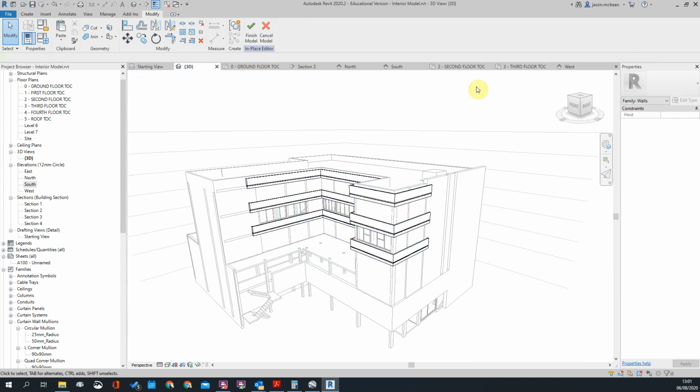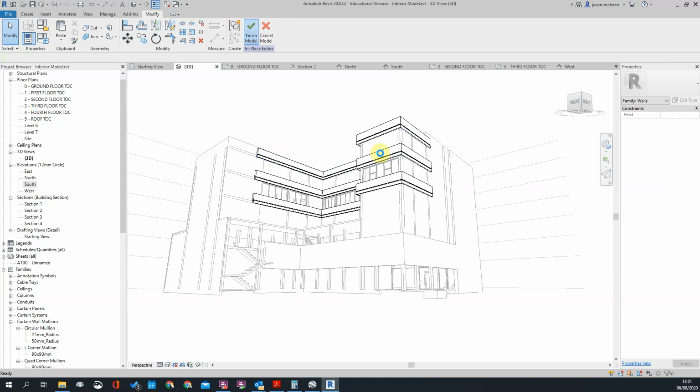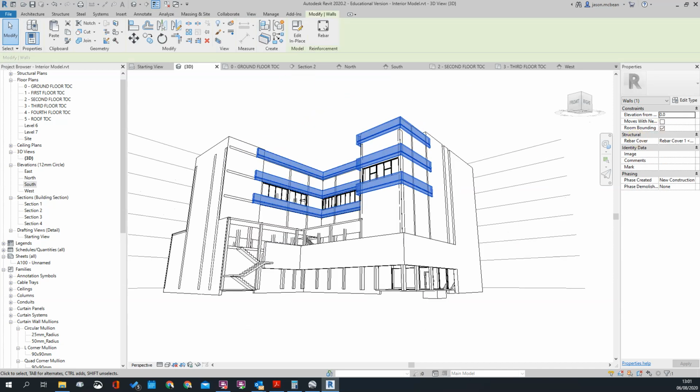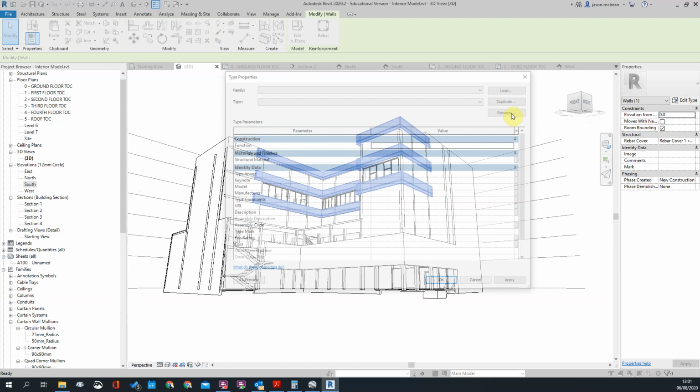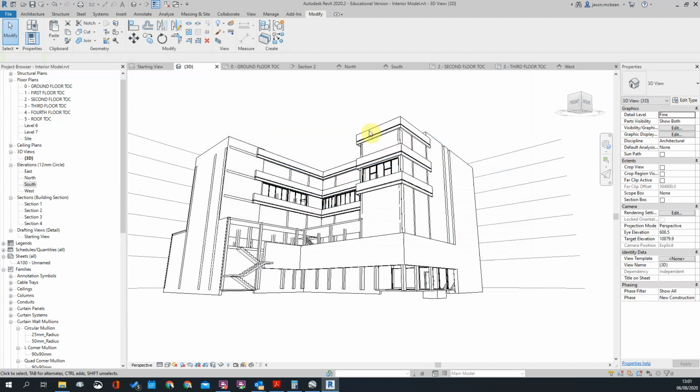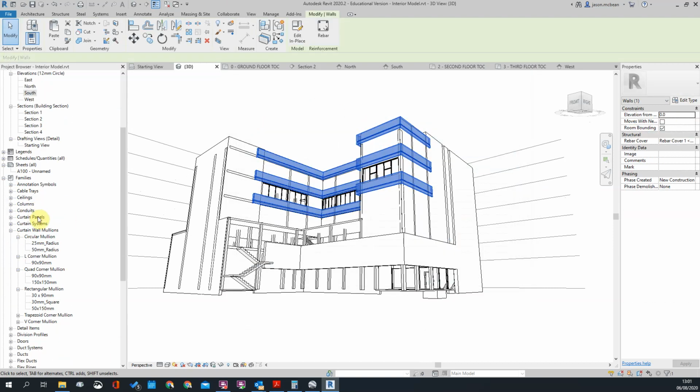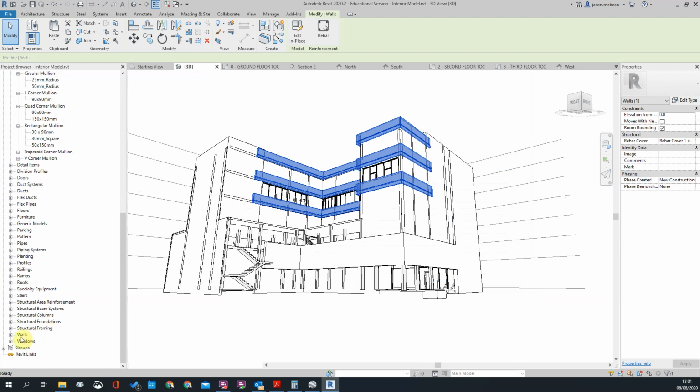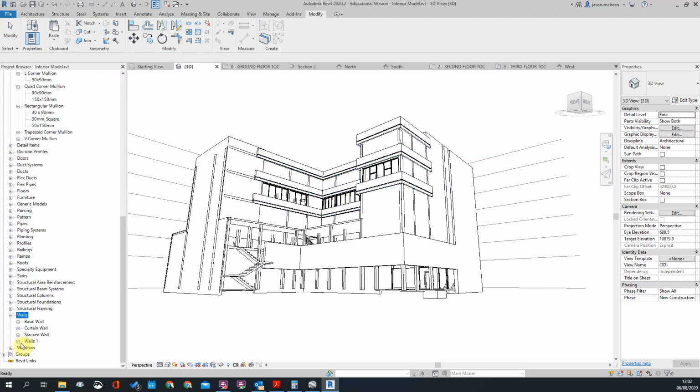This family you'll need to name, give it a good name. So edit family, I need to give this a good name, this walls family. So you can go and name it in the walls. I'm going to rename it here, rename and call this feature balcony.